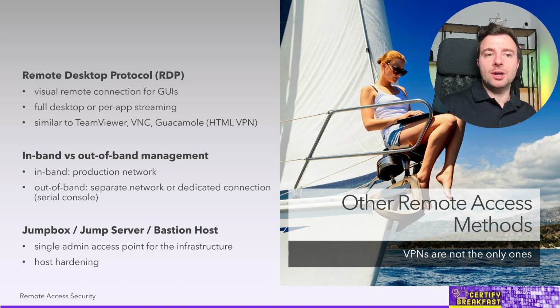This type of deployment based on a jump server or a jump box, or sometimes called a bastion host, especially in cloud environments, is often used to protect entire network segments, sometimes even entire separate infrastructures that might be physical or might be virtual or even might be located in some cloud.